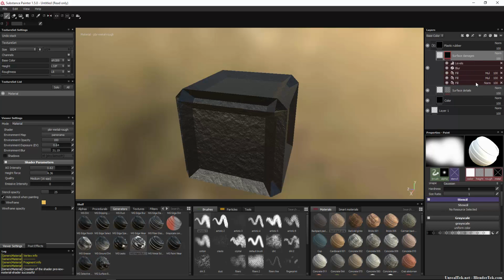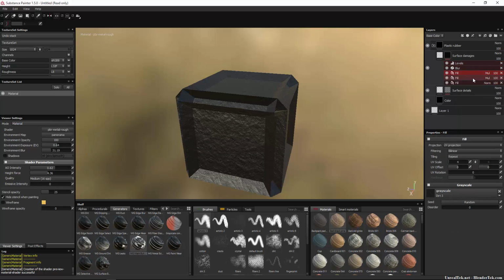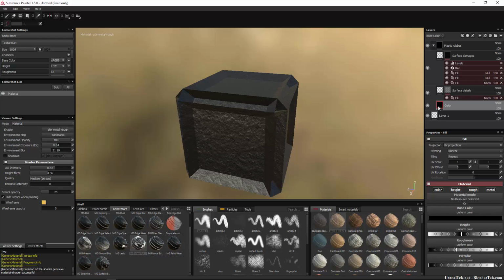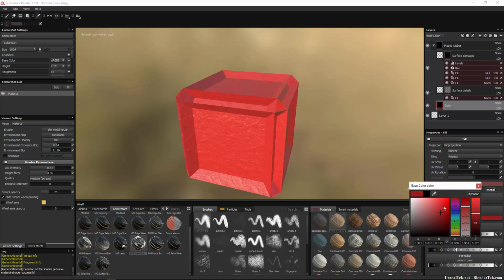Either way, it's a mask that has levels, blur, fill, fill, fill. And so we've also got details, surface details. It's got a mask which has a fill. We've got the base color. So again, it's just a base color here, although we could change that if we wanted red plastic rubber.